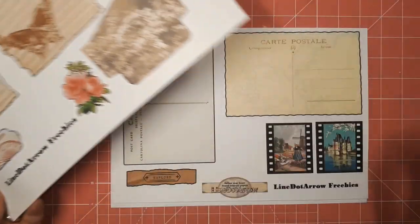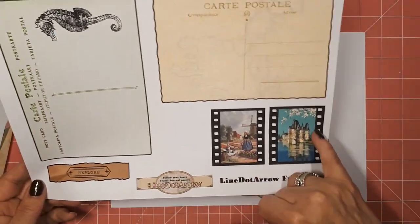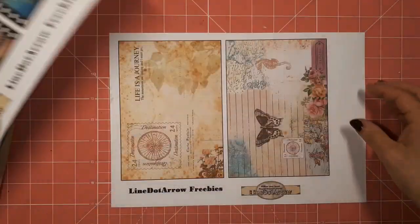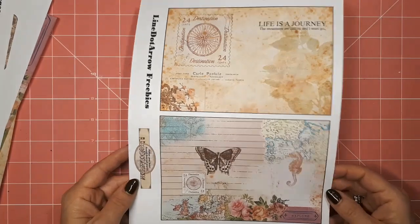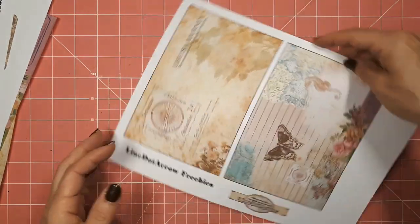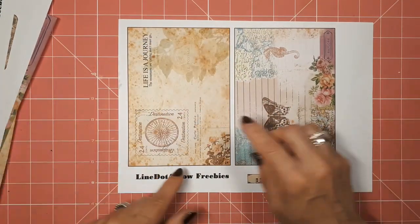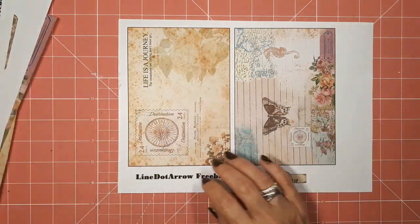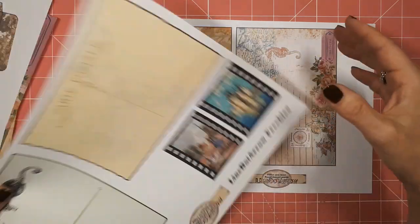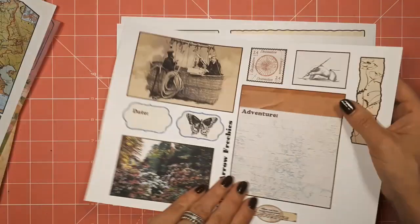A little pocket is included over here. I have included 2 postcards, some washi and a film strip, again Holland. And I also included these 2 in a smaller version. These are the larger pages, but I shrunk them down to fit on one page, so you can use them as a pocket or as a large journaling card, or turn it into a postcard, because if you cut this in this side, you have a postcard. So these are also included when you buy the kit.